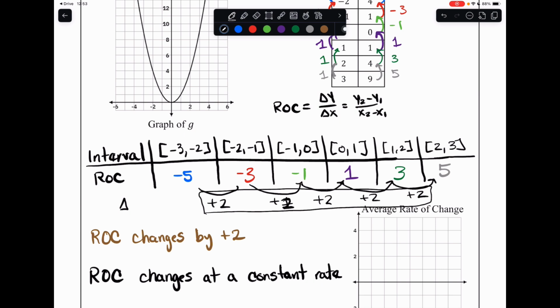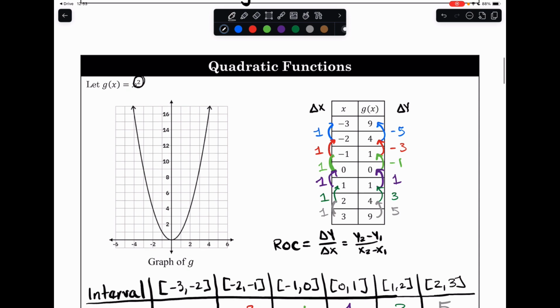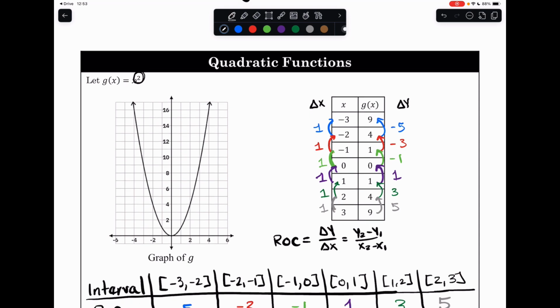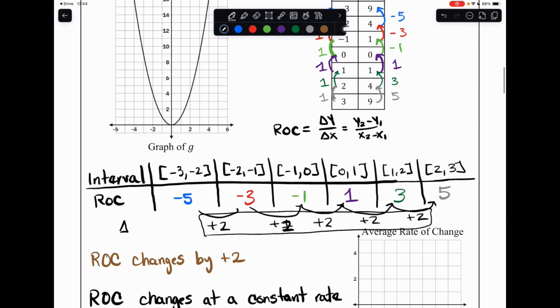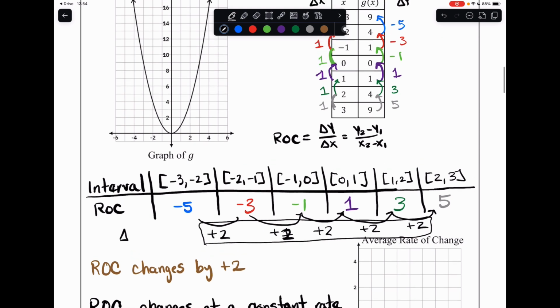And what does that mean? It means that it correlates to this power right there. Having it done a second time means that we have a function that is raised to the second power. So hence we have this quadratic function. And that's the correlation in today's lesson: making the connection that I can identify when a function is linear or quadratic by looking at its rate of change.